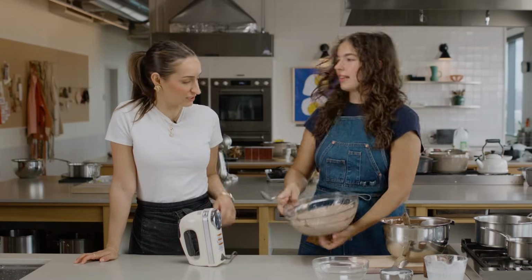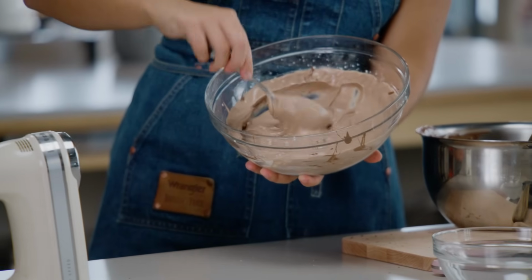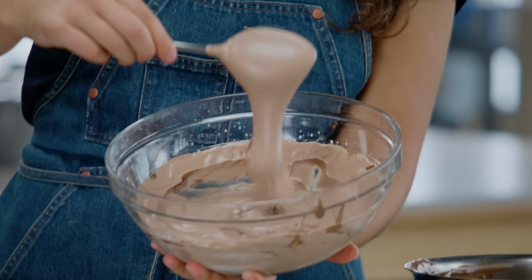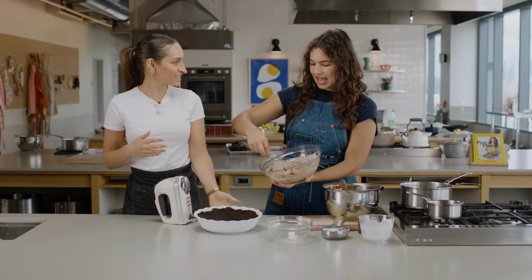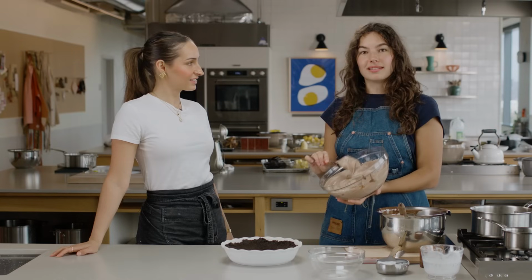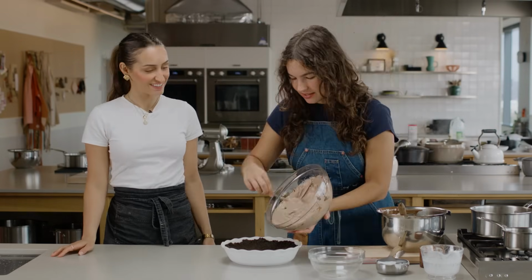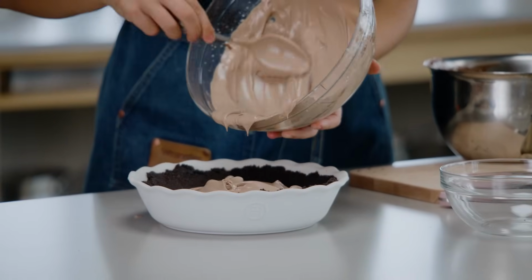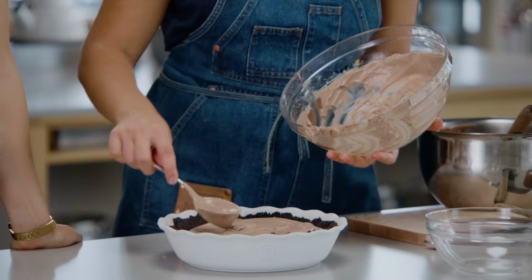Okay, so what are we gonna do now? I just wanted to show you the texture and just how silky and smooth this is. Look at that. Light and airy, looks like a mousse. Almost like you could just eat it right like that. I think the best word to describe this texture is luxurious. It's just so cloudy and so smooth. I would be happy even if someone served that to me in a cup or something. So good. We're just gonna spread it.